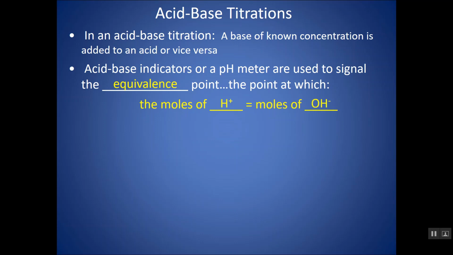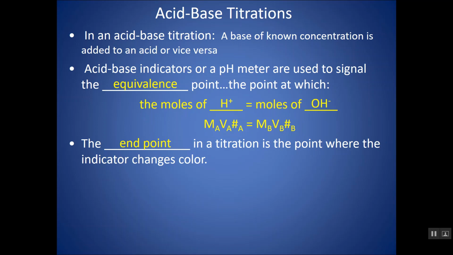The equivalence point is the point at which all of your H plus from your acid has reacted with all of your OH minus from your base, and it's been neutralized completely. Remember, at the equivalence point you can use this equation: you can get the moles of H plus by taking the molarity of the acid times the volume of the acid times how many H pluses are being donated by that acid. And you can get the moles of OH minus by doing the molarity of the base times the volume of the base times how many OH minuses are in that base. So if it was calcium hydroxide, which has 2 OHs in there, you would be multiplying by 2.